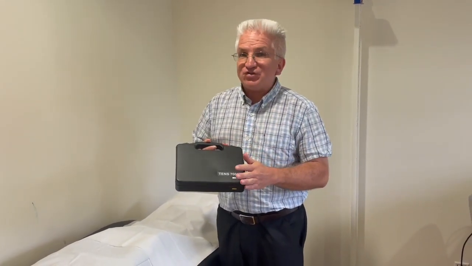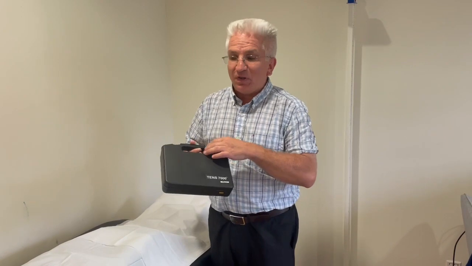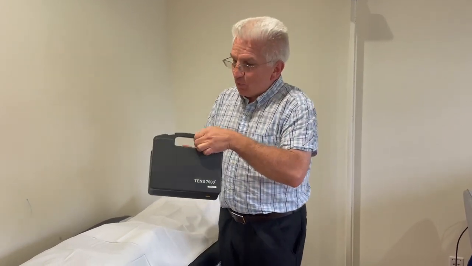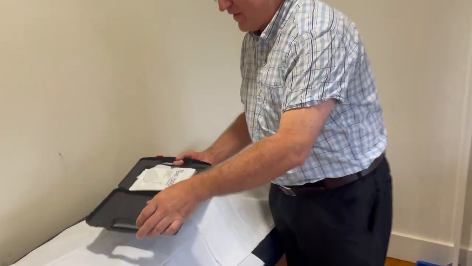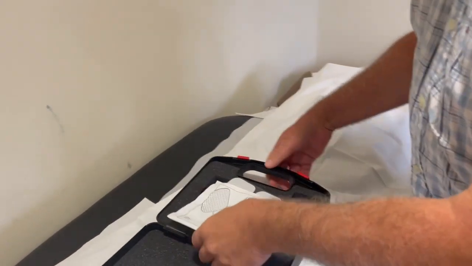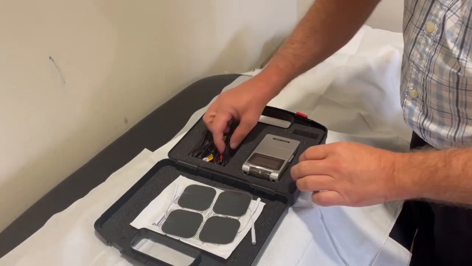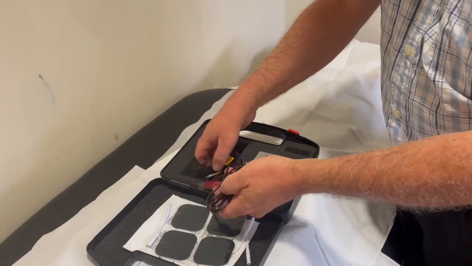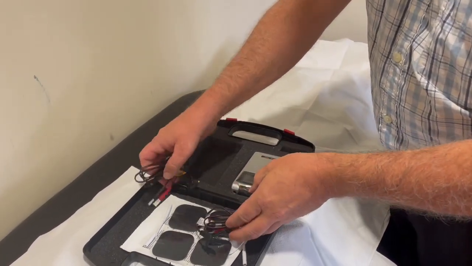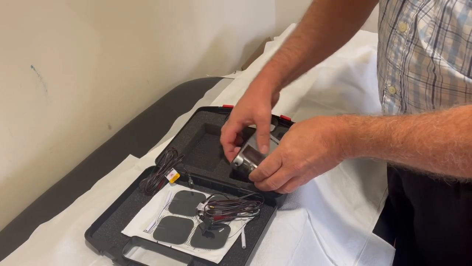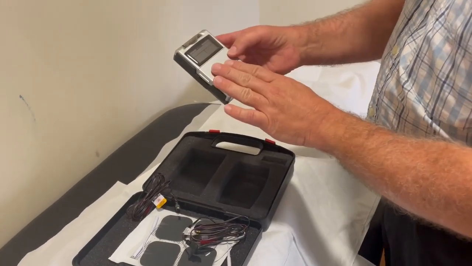First of all, from your favorite store, you can get a very simple TENS unit. If you come over here and look at this TENS unit, it will come with typically four pads. We're going to use all four pads. It'll come with two sets of wires, which we're going to use to connect the pad to the most important part, the machine.